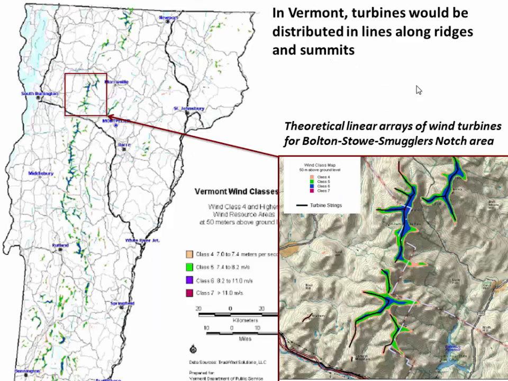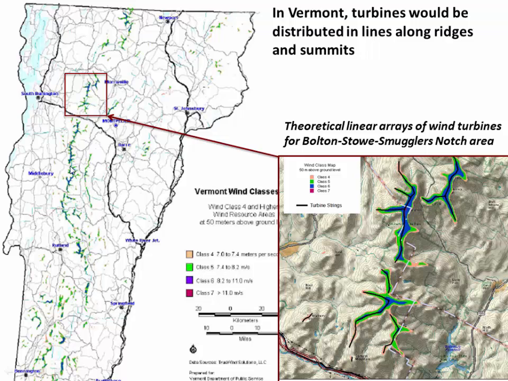And so picking up on that idea of topography, let's take a quick look at where wind turbines would go if wind was developed in Vermont. Okay, so this again is a map of mean annual wind speed in Vermont, and we're here in Middlebury. And what stands out here in blue and green is the crest of the highest peaks of the Green Mountains. Those are where we get the really good wind speeds, class 5 and 6 here.